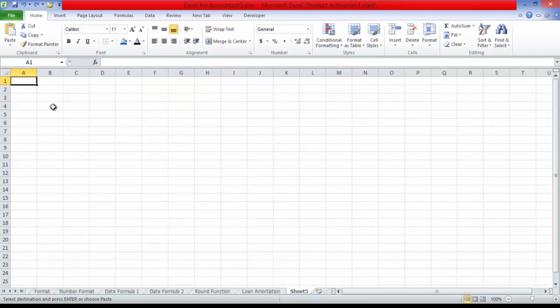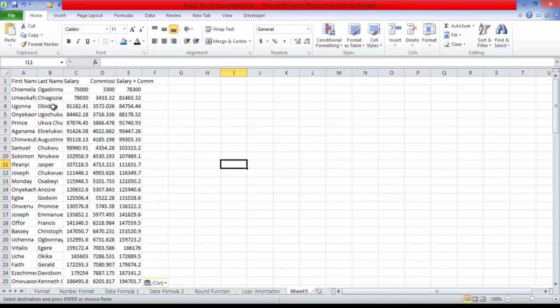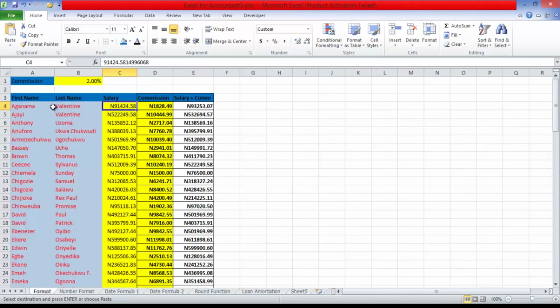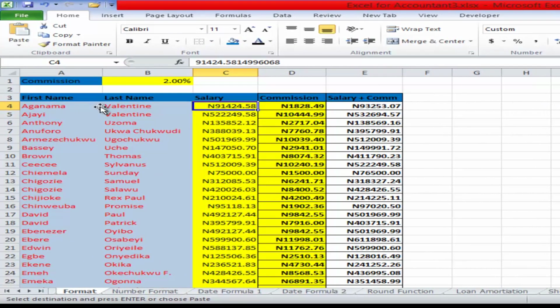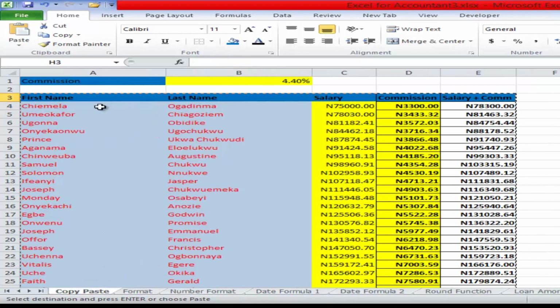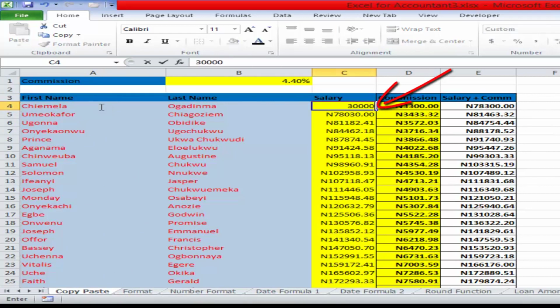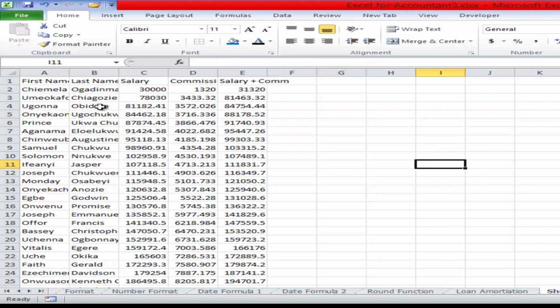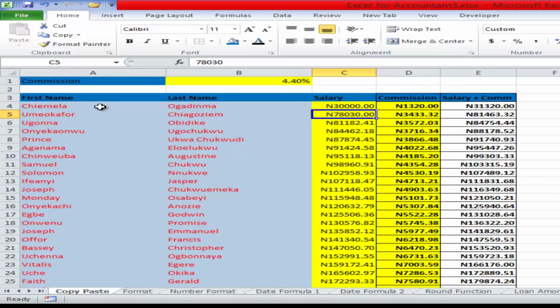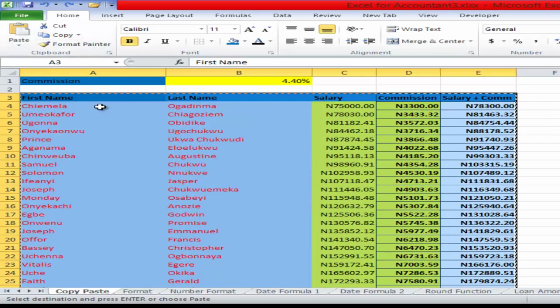Also, I could simply open a new Excel spreadsheet and click on this particular column, and then link the data set. The very moment you change the value in a source data set, for instance, I change the value in this data set to be 30,000, now in this new Excel spreadsheet I just opened, you can see 30,000. So that is how the link function of Microsoft Excel works. So now let's quickly look at the paste special command of Microsoft Excel.